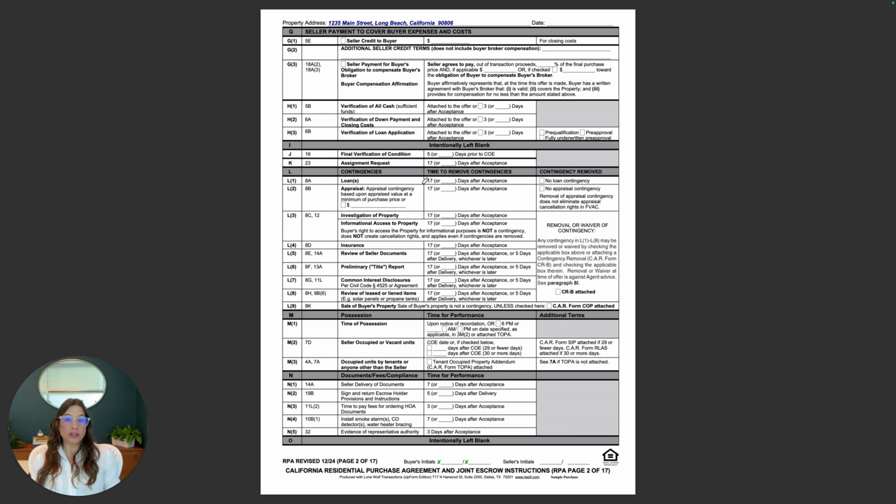In some markets, it was very typical for a seller to say, hey, I don't want you to have an appraisal contingency. That doesn't mean that an appraisal doesn't happen. It means that even if an appraisal happens, regardless of where that appraisal comes in relative to the sales price, the buyer cannot back out based off of the appraisal contingency. They move forward with the sale regardless of what the appraisal value is, okay? And I made a video on that, on what happens if the appraisal comes in low.